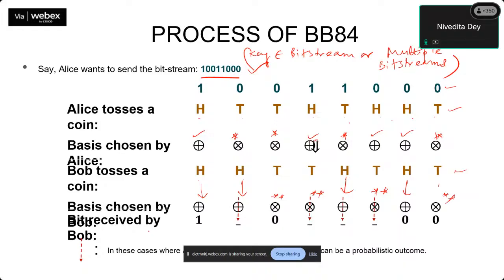Okay. Now, what are the bits that will be received by Bob? Say, when both the chosen bases are plus and plus, that is a horizontal vertical, whatever was there with Alice will be successfully transferred to Bob. So Bob will be receiving a 1. Similarly, just check for the same basis, where the basis is same. Yes, here also it is same. Not same. Yes, here it is same, and here also it is same. In the remaining cases, their bases will not match, right? So in these cases, these are the four definite cases 1 0 0 0, and in the remaining cases their basis is different, one is horizontal vertical, another is diagonal, likewise.